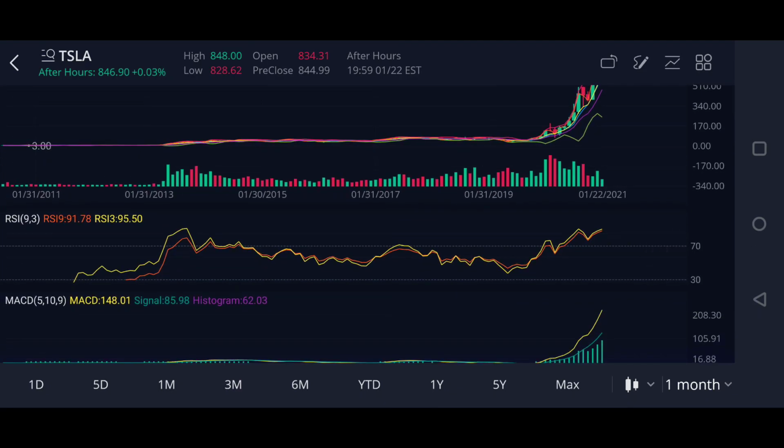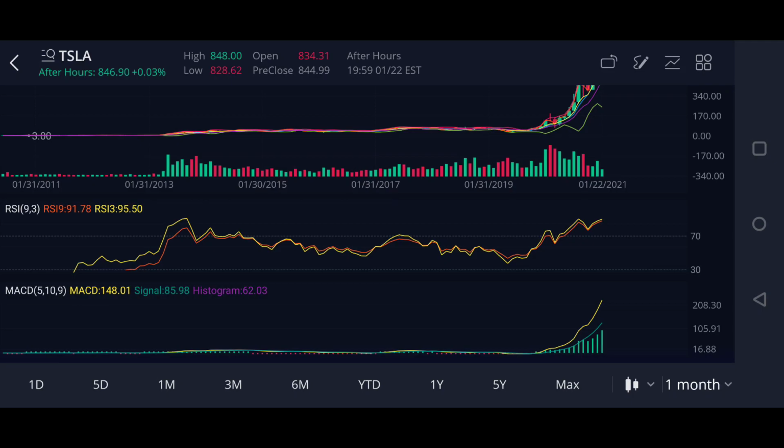In the past month, Tesla showed, according to the RSI, a strong positive uptrend in the price movements, highly in the overbought territory. The way I can tell that is because the yellow line is above the orange, which I've previously indicated is what it's supposed to look like with the positive slope. And in the MACD, the yellow line is above the green, which is what's supposed to be for a positive trend, with all these green bars demonstrating it. The histogram is showing the same thing.